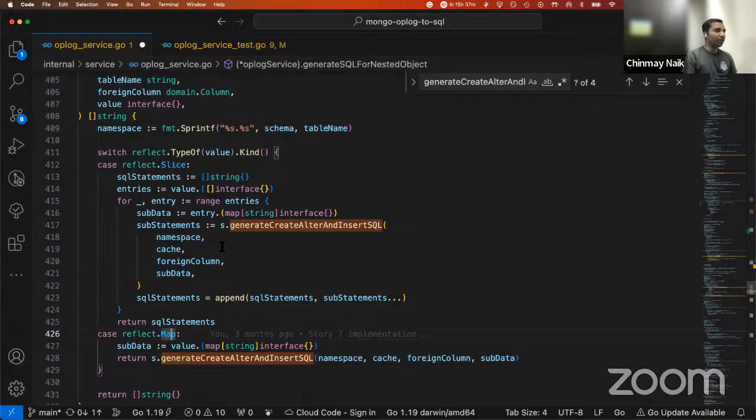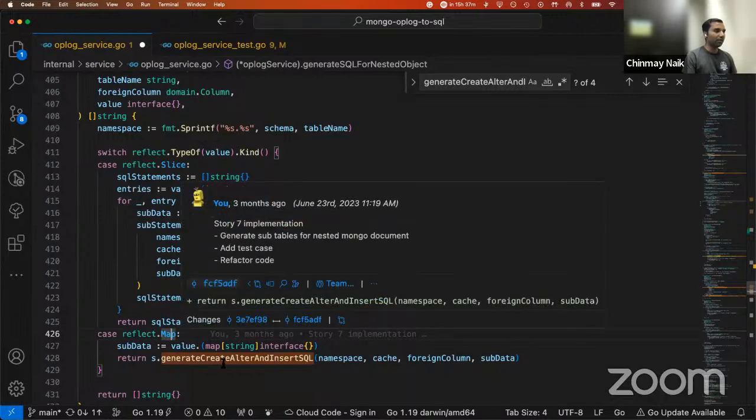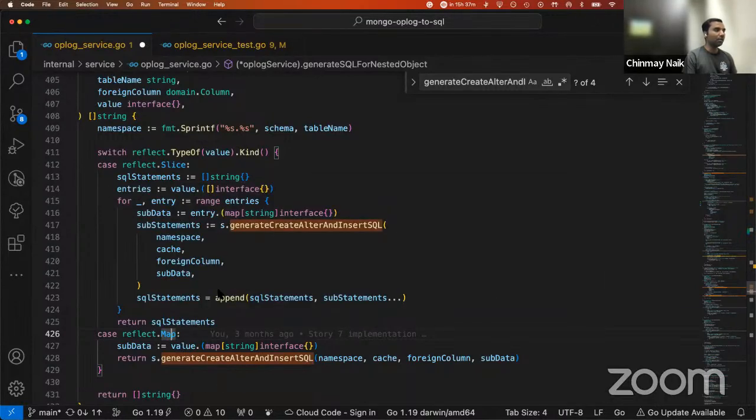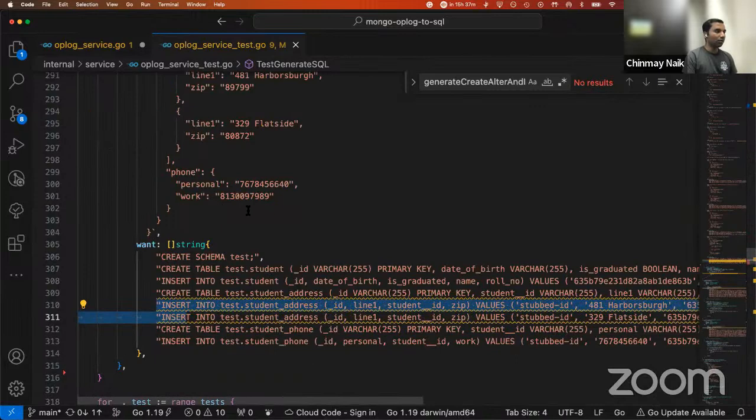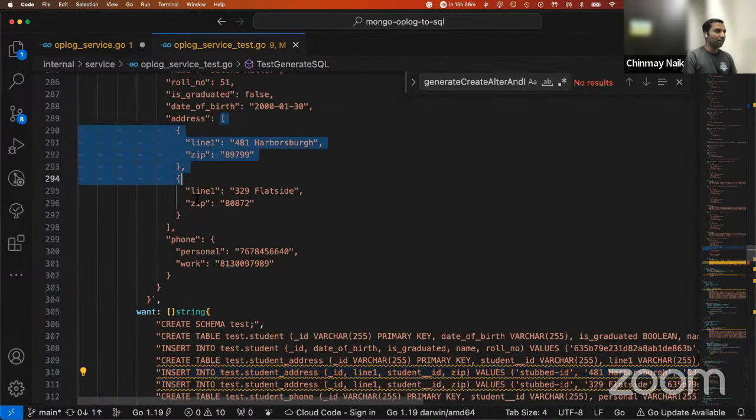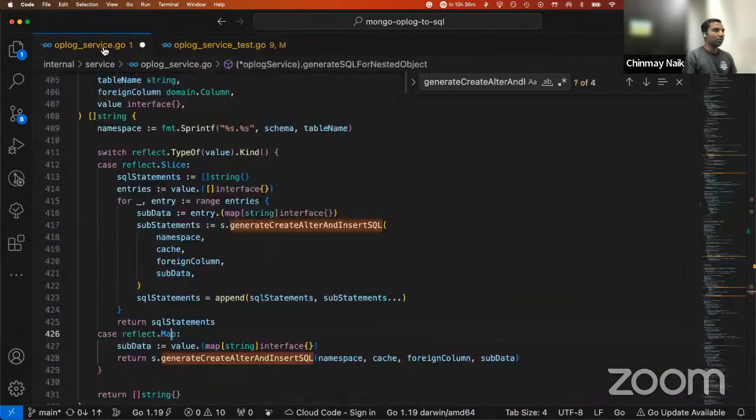If it is a slice, we need to generate multiple insert queries. And if it's a map, then there will be a single insert record. So if you look at this oplog here, if it is a slice, we need two records inserted into the address table, and there is a single record with the columns personal and work in the phone table. Hence, these are the two different handlings.